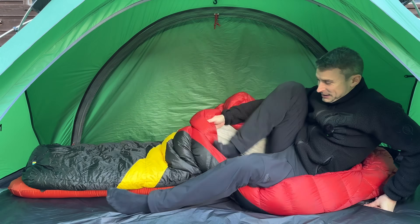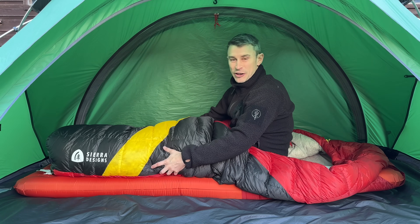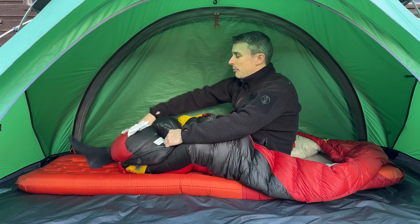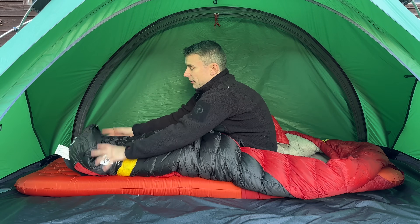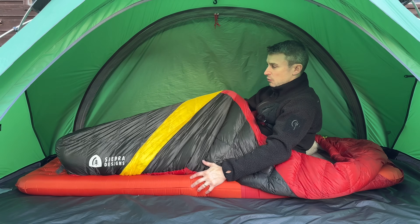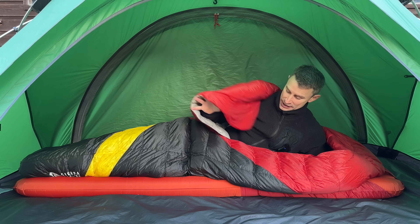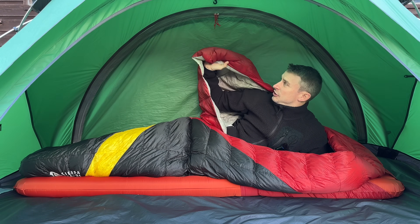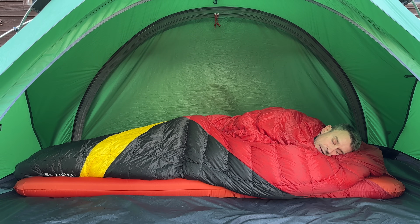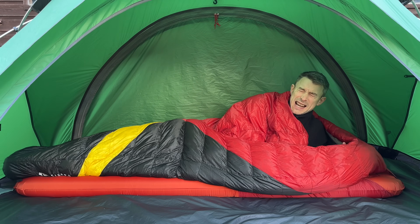Just whip it open — it's the best thing about it. Get in. You've got this lovely, really lofty foot box that keeps your feet really nice and snuggly. Now it's a little bit tricky sometimes, but just pop your feet out at the end if you're feeling a little bit hot — just rest the sleeping bag on top of them. If you get cold again, just whip them back in and it's back to a normal sleeping bag. It's just like your duvet at home. I'm a front sleeper — just grab the corner, wrap it around you and off you go for a really nice sleep. This regular version will suit people up to six foot tall. I'm five foot eight, 172 centimetres, and it's absolutely perfect for me.